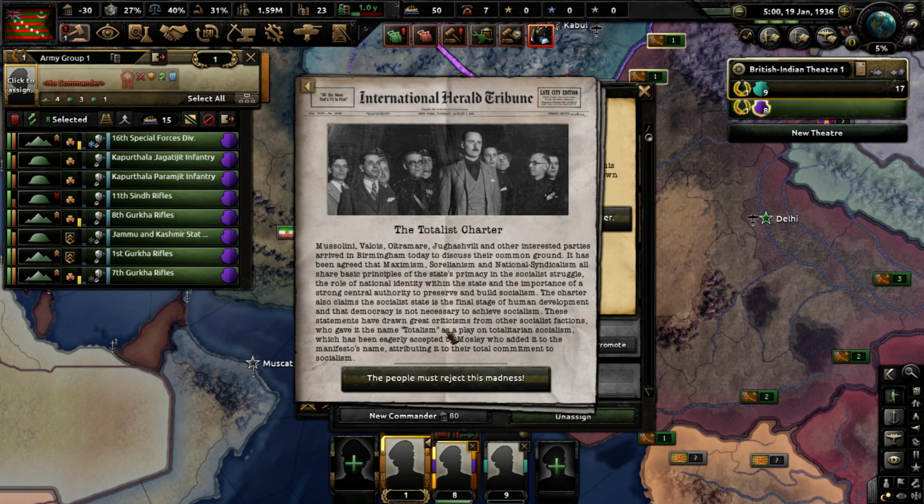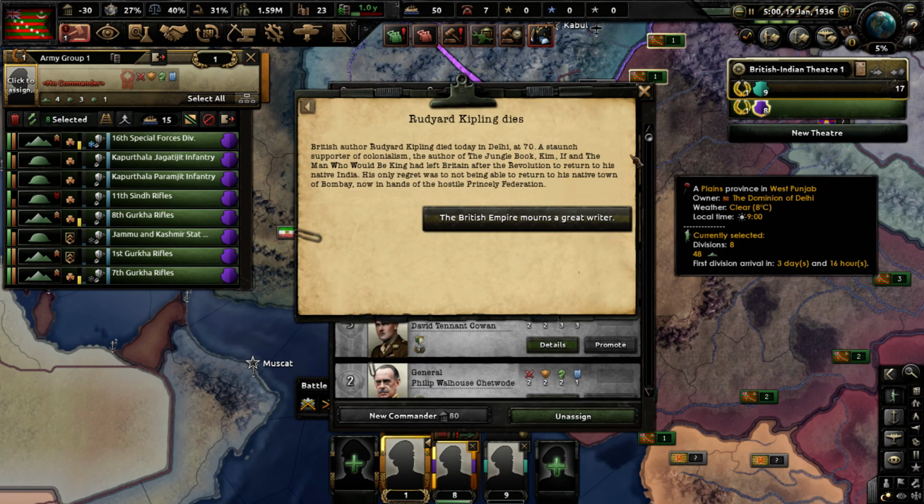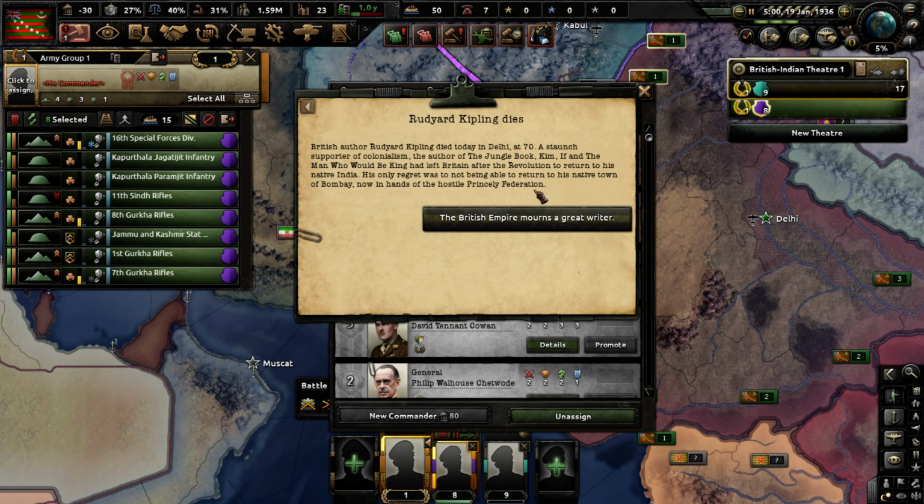Totalist Charter, Mussolini, and some other people are going to do a Totalist Charter in France, strengthening the communes and everything. Rudyard Kipling dies. British author Rudyard Kipling died today in Delhi, a staunch supporter of colonialism. He passed away. British Empire mourns a great writer.